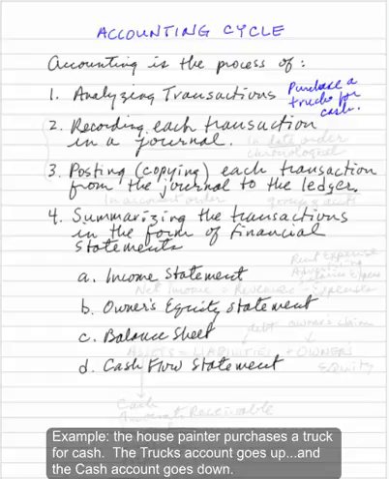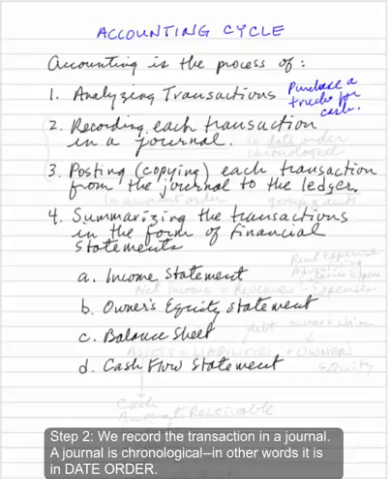Very elementary transaction. And believe it or not, we're going to have an account called trucks and another account called cash. And the thing that we would say is that my trucks went up, my cash went down. And that would be the analysis for that transaction. You know, there's only 15 or 20 transactions that you really have to know in beginning accounting, and one of them is the purchase of an asset.